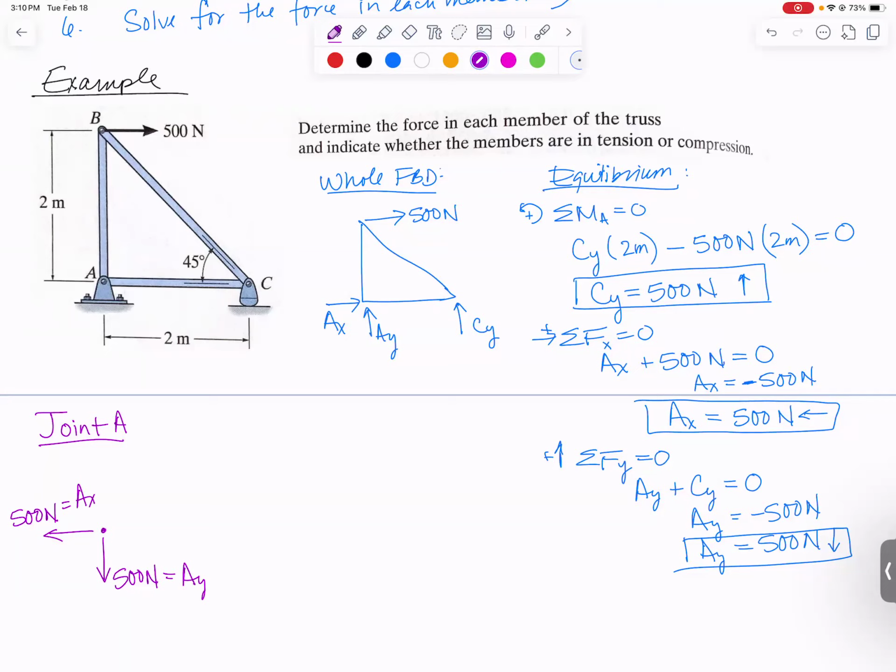Now I've got those member forces that are internal to the system. Sometimes you can guess and figure out which direction they're going to have to act. Other times you can't. So my default is I draw them acting in tension, whether I know which way they're going to act or not. And there's a reason for that. If I always draw my unknown internal loads in tension, I always know positive will be tension. And if any of them come out negative, I know negative means compression.